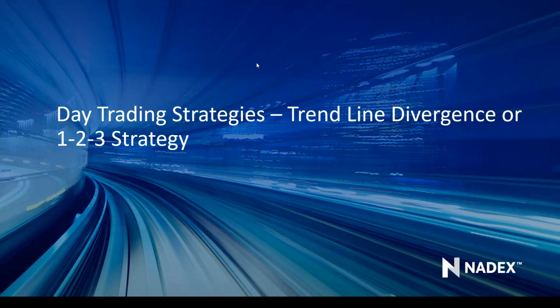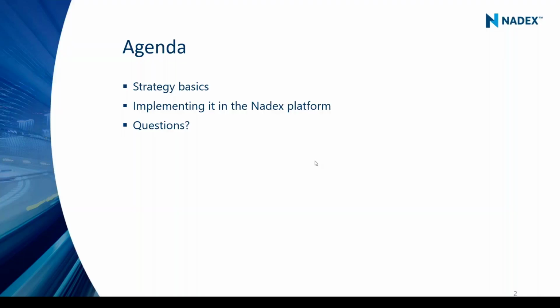Very simple strategy. I'm pretty sure we can all count to three on here. If not, 1, 2, 3. So it's really about trendline divergence. I'm going to cover the strategy basics. This whole slide deck is 3 slides long, so we're going to spend a majority of the time in the platform.